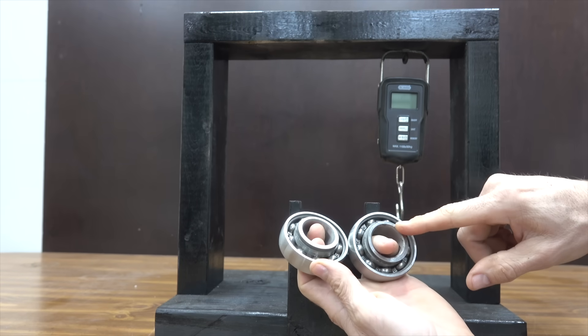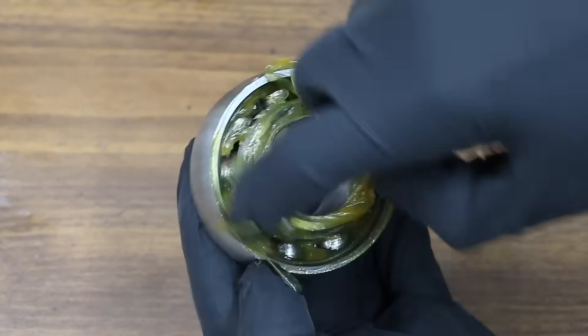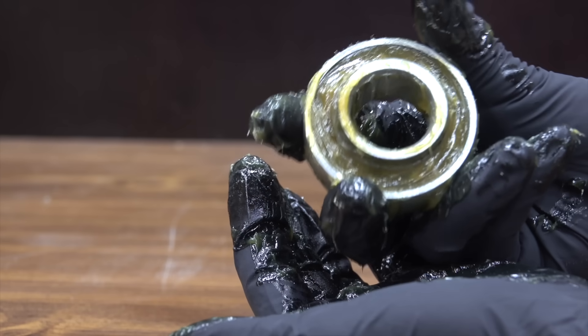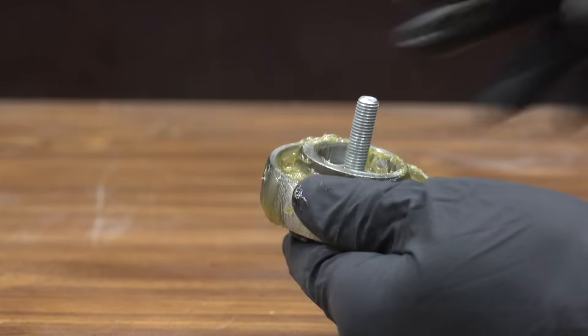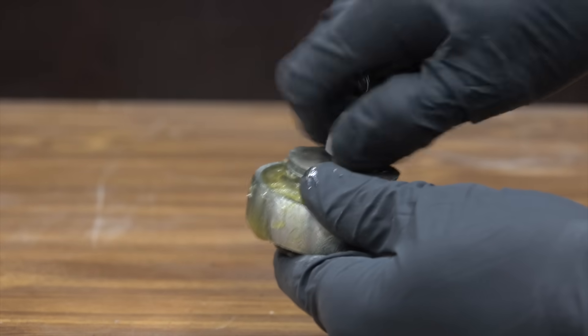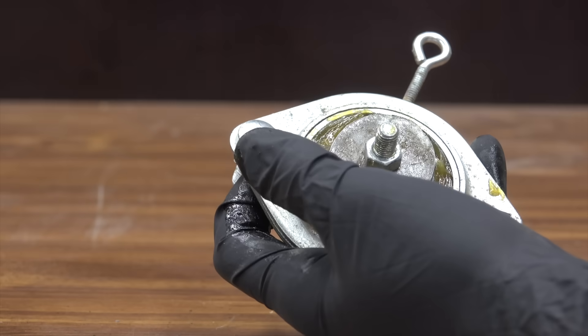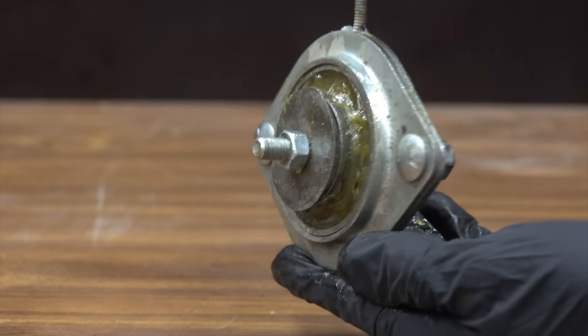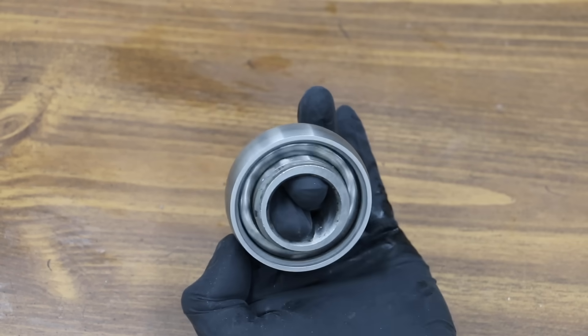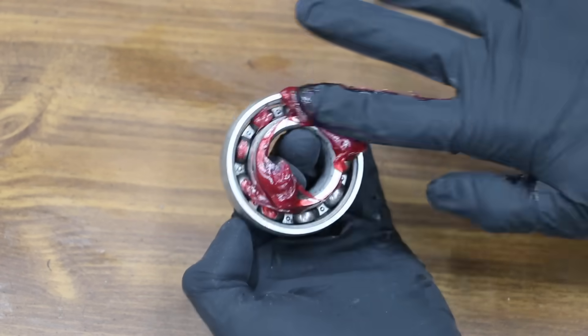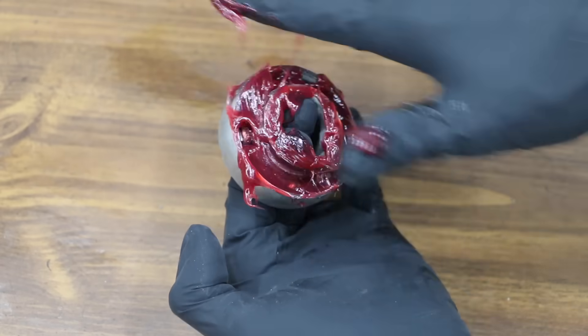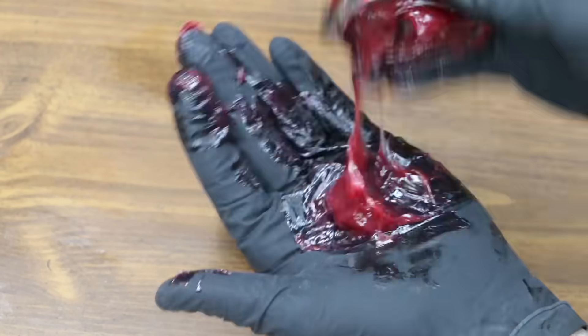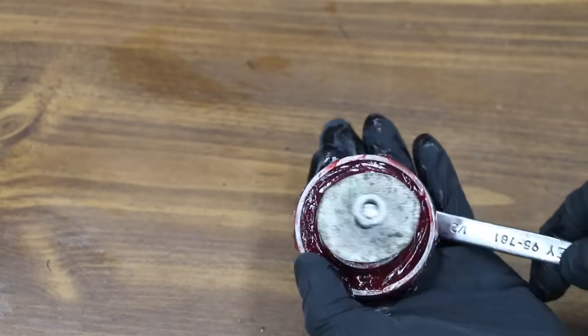Up next, we'll be measuring the cold temperature performance of each grease. The purpose of this test is to measure how grease inhibits the motion of bearings at temperatures below 20 degrees celsius. The official test is called the Grease Load Temperature Torque Test. Since I don't have the official test equipment, I'll put together a test jig to compare the brands. Both sets of bearings have been chemically cleaned to ensure that all the original grease has been removed. I'll first pack each set of bearings with grease. Then both sets of bearings will be placed into a freezer that's set to negative 20 degrees fahrenheit. We'll come back in 24 hours to test the cold weather performance of each grease.